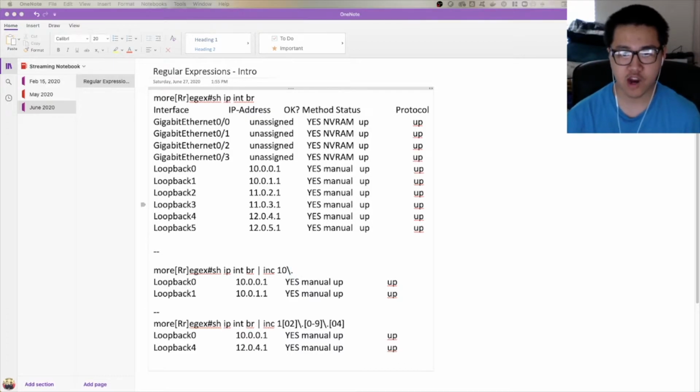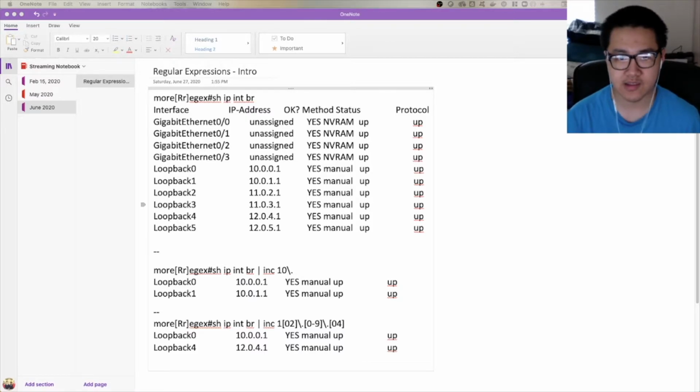So that's one of the primary reasons that we may want to use regular expressions. It's in order to be able to match on more complex criteria, to efficiently parse through our long outputs and quickly look for what we're looking for and get on with our day, because it's very repetitive to have to go through a long string of output and manually highlight the 10 addresses or whatever we're looking for.